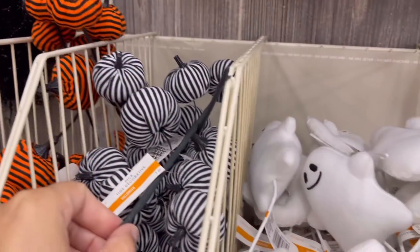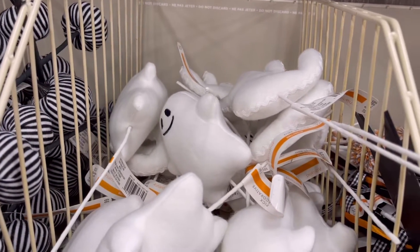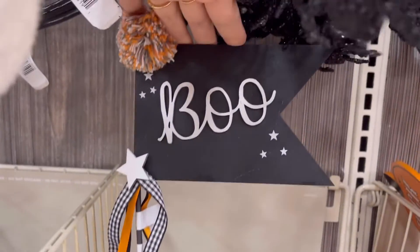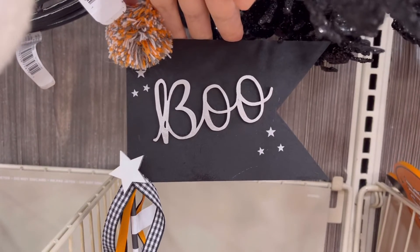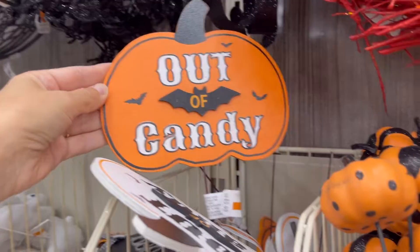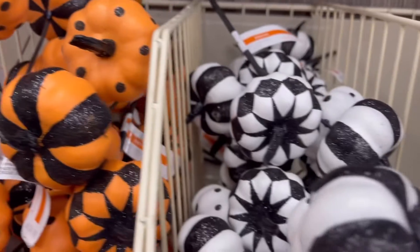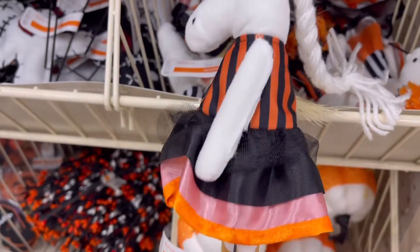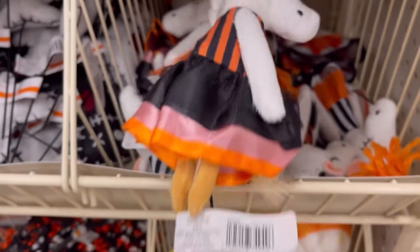These were a little plain. I absolutely loved this ghost — look how cute he is! I had a really great time here at Michaels; they had a lot of cute stuff. I love these pumpkins, orange and black, white and black. And I thought these were super adorable — they were like unicorns and they had a little purple one too, and a pink, like the colors that I'm using for this season. I thought that was super cute.